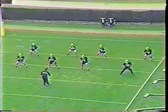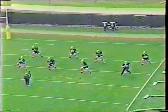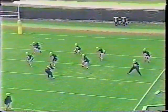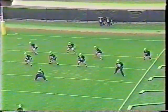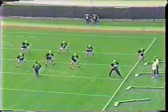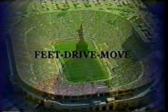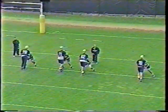Getting used to how to power walk with low hips. That's what a drive block is. And see, too many times when they start the drive block, and you'll see our guys doing the drills I'm going to show you in a minute, they get up on their toes, they wrestle with their upper body, they don't know how to go from a punch to a drive in their legs, and then back to a finish with the hands on the plate with the upper body. They don't understand that concept. And that's one of the drills to start to teach it.